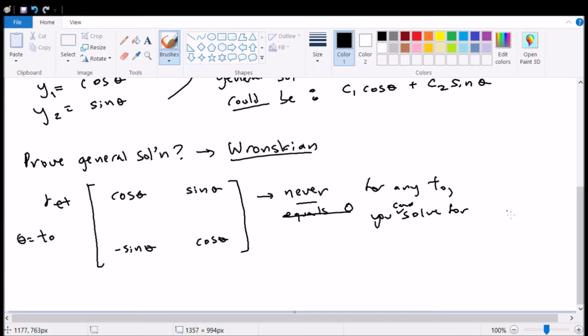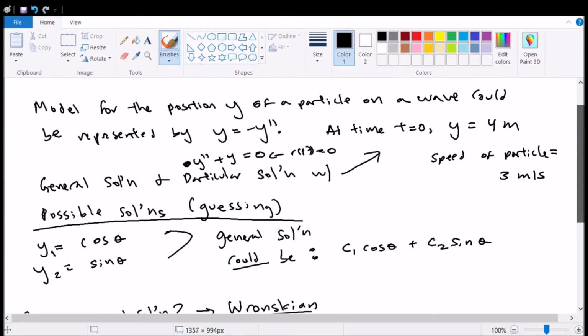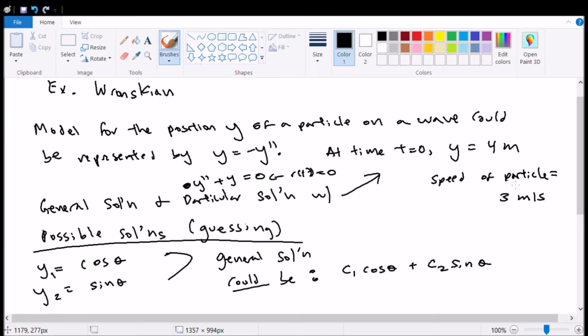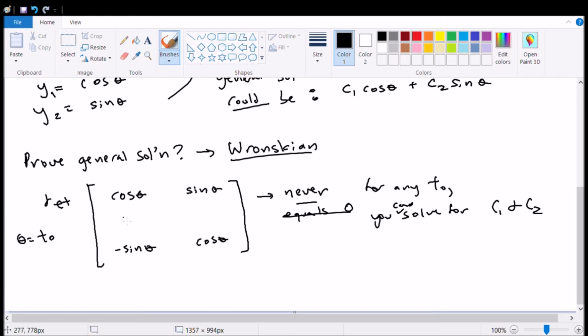When you take the determinant of the Wronskian, you're not just proving it for one initial condition. You're not just proving it for the initial conditions that they give you in the problem at the beginning. Those are used to solve for the particular C1 and C2. You want to prove that the Wronskian holds for every single possible initial condition. Because if it does, then you know that the general solution works for every single possible initial condition, and that's what truly defines a general solution. So it's for any initial time and not just the ones up there.